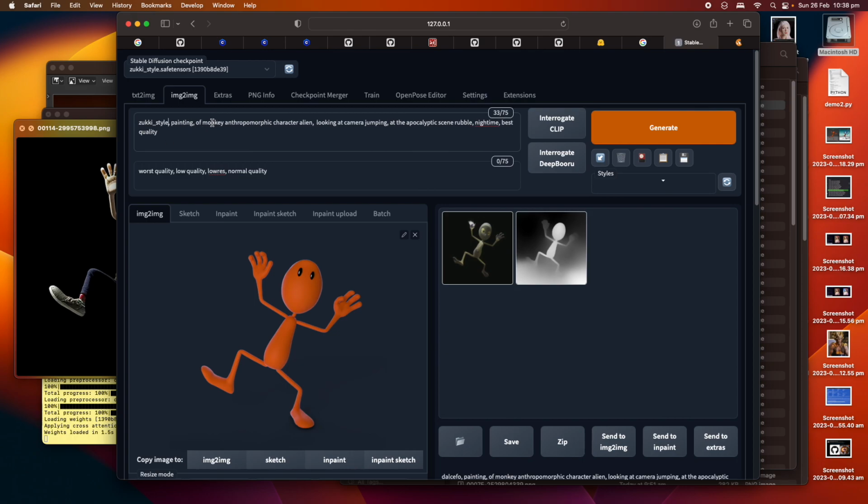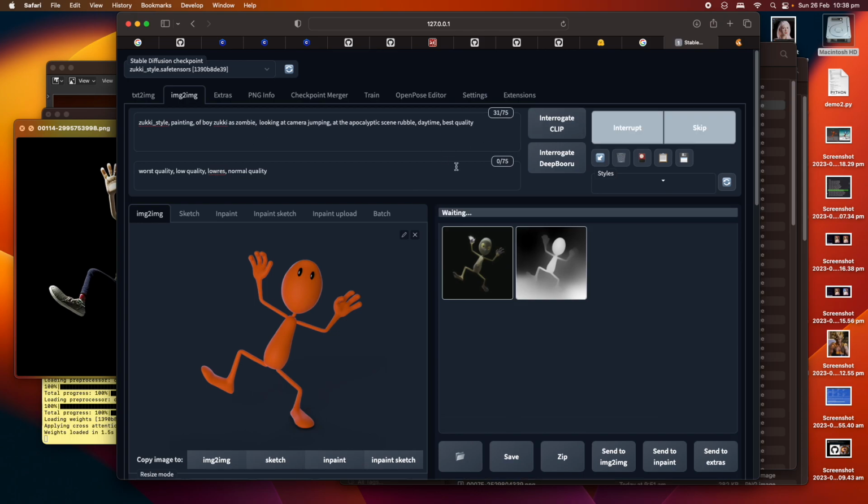Okay, painting of monkey, boy puppet. Boy ZUKKI looking at camera, jumping, daytime. You can actually say like ZUKKI as a zombie and generate.